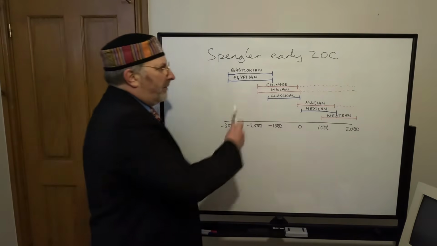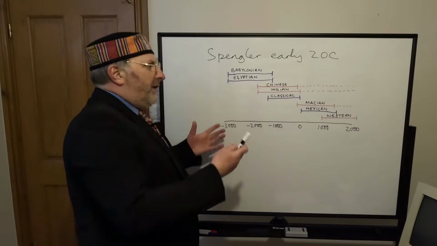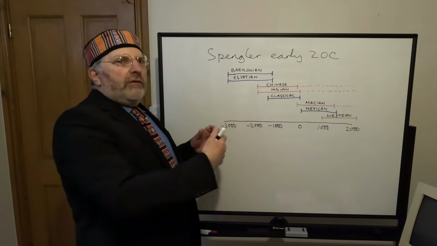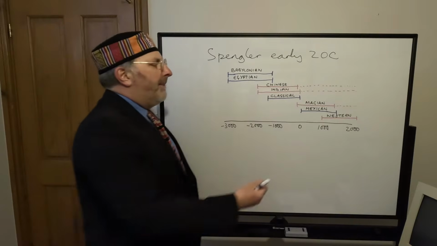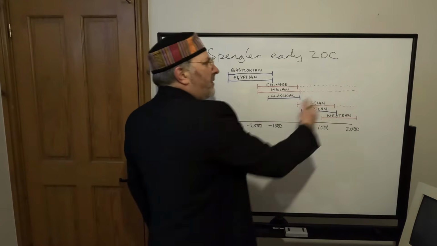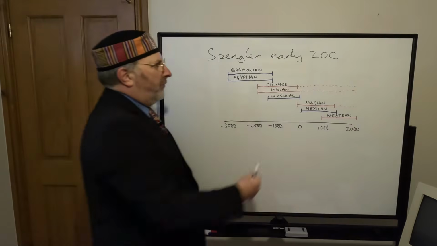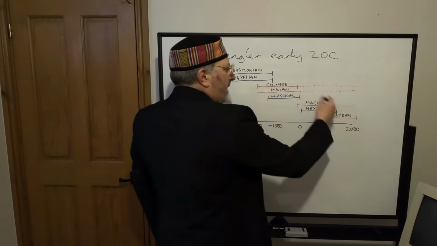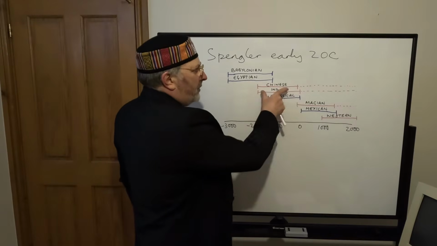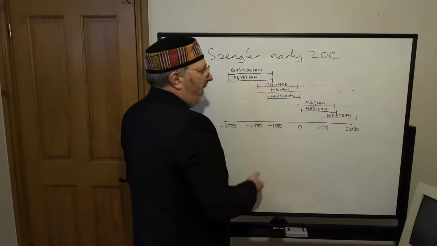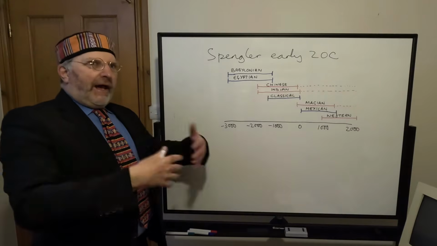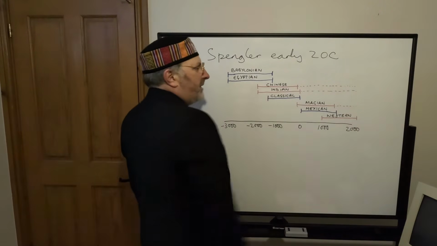Nevertheless, Spengler also recognized, in his theory, that a civilization could complete its life cycle, at which point it's lost the potential for further evolution, further contribution to history, but it can nevertheless continue in existence in a kind of ossified form. And that's what he saw was the case for the Chinese, the Indian, and the Magian civilization. So I've shown those as red, which shows that they still exist, while blue shows they're defunct. So they still exist, but only in this static, stagnant, ossified form, with no further potential for development.